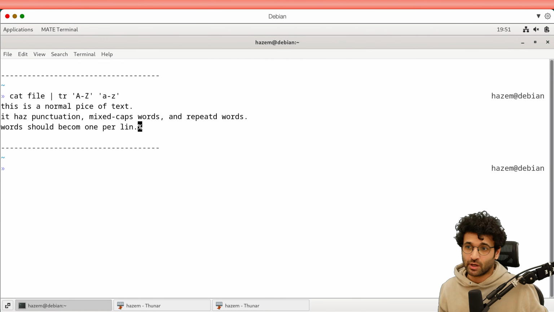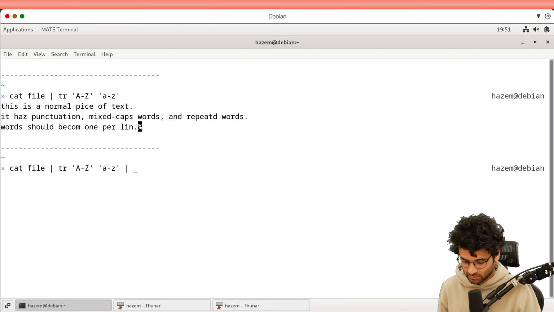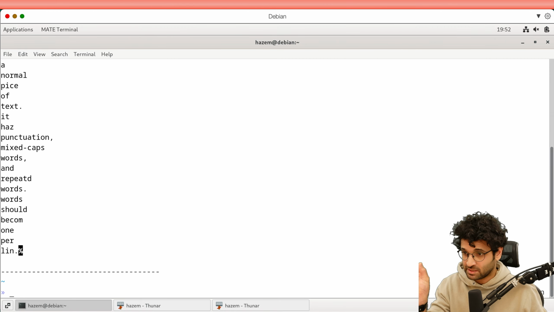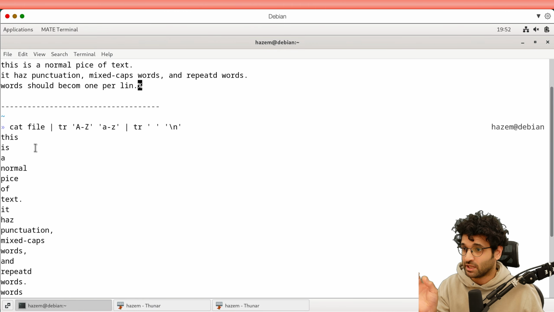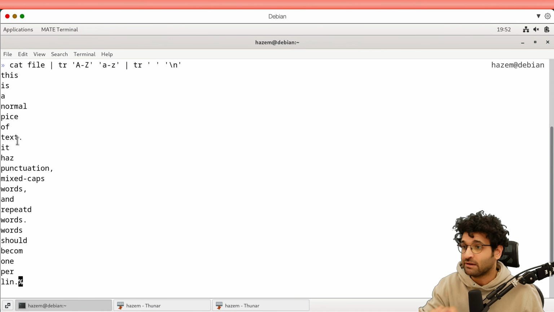Now to perform the lookup, I'm going to need 1 instance of each word, and I'm going to have every word on its own line. So to do that, I'm going to convert all the spaces to new lines. I'm going to also use the tr command, and I'm going to substitute any white space, except for new lines, of course, with a new line. So I'm going to replace every white space with a new line, and that would put each word on its own line.